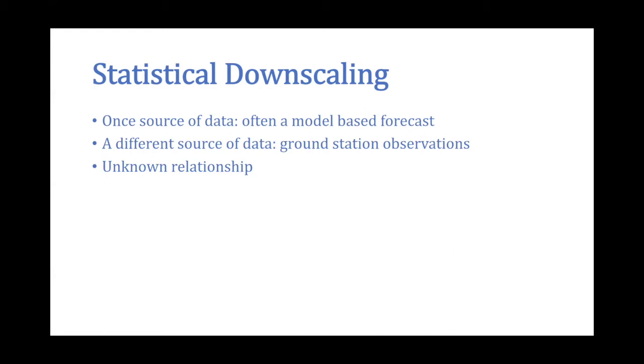The relationship between these two sources of data is typically unknown. And we use statistical models to establish an empirical relationship. It's empirical because it's data-driven. We don't know if it's true or not, and we have no idea. We let the data figure it out itself using the statistical models. And that's what statistical downscaling is.